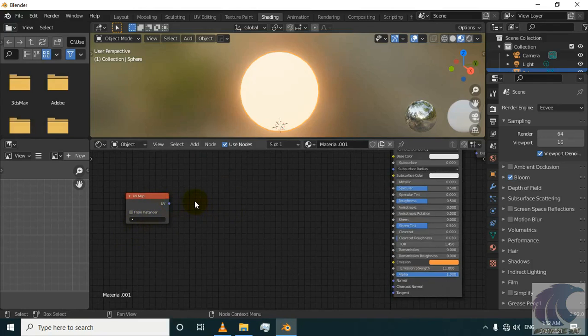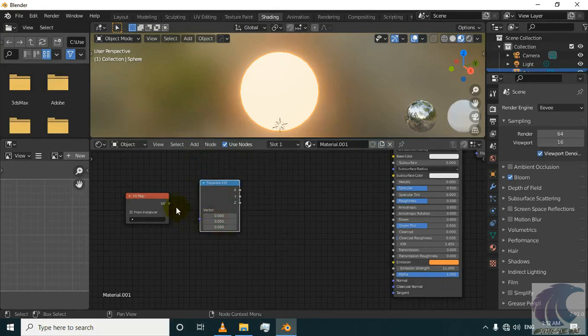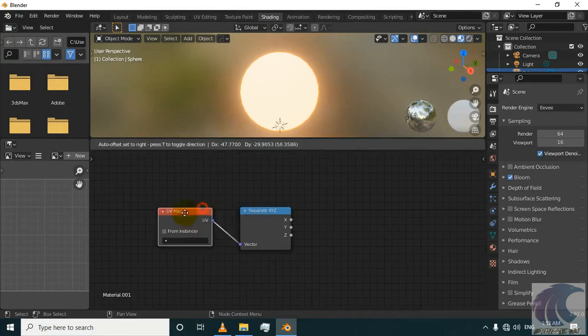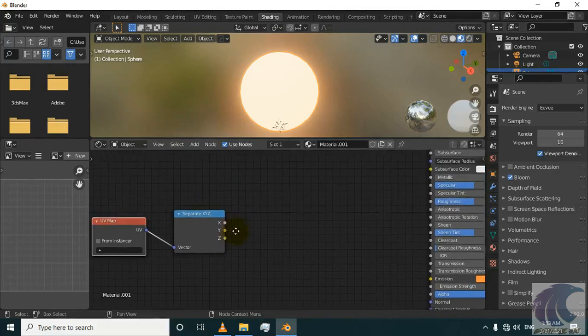So for that we are going to use Shift A, search UV map, and break it into different axes. I use V-Ray in 3ds Max, so I was just hoping it would make the connection. So search for Separate XYZ. Now it has taken the two dimensions x and y, and broken it into x and y.